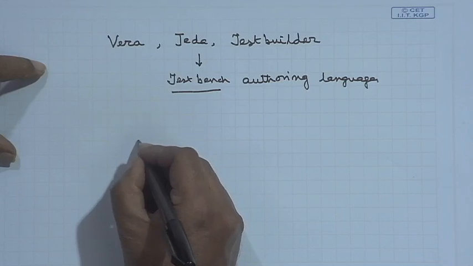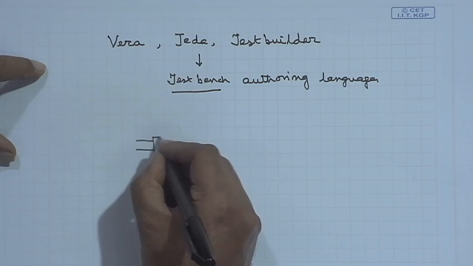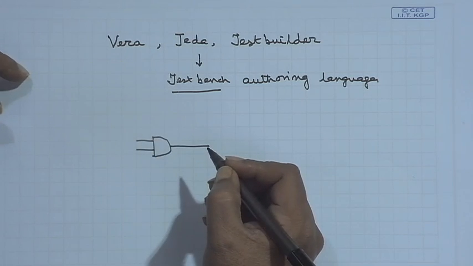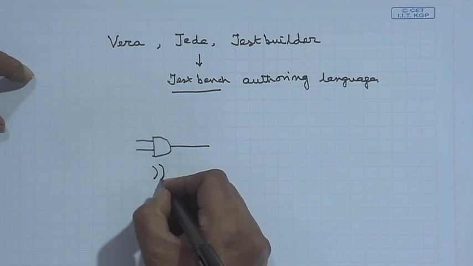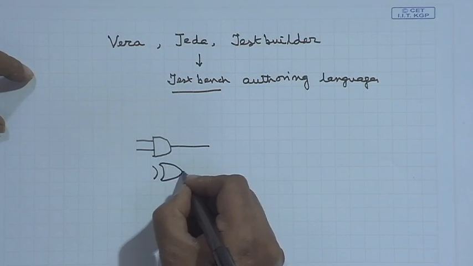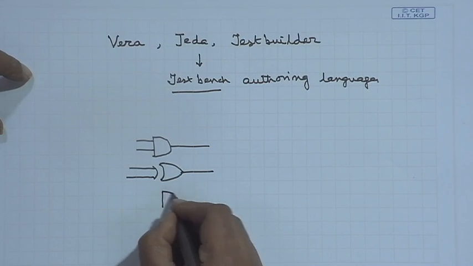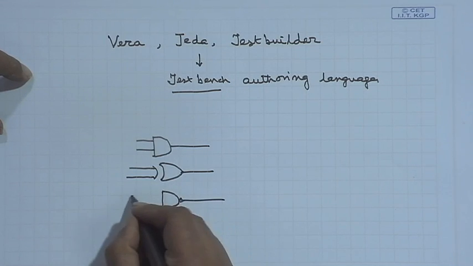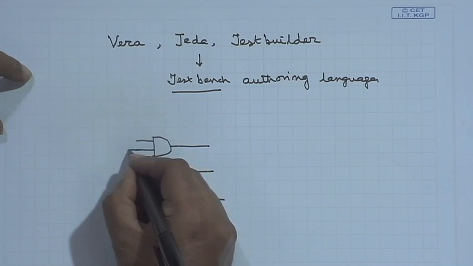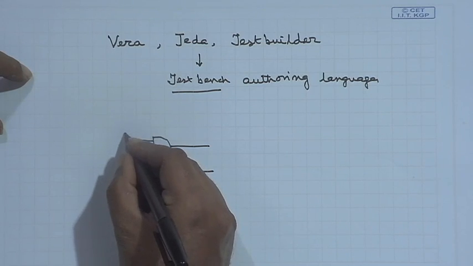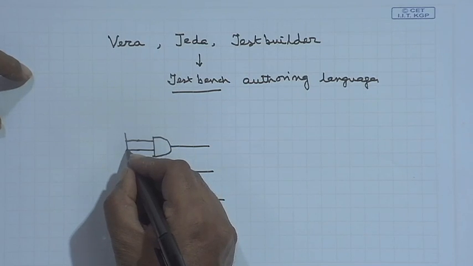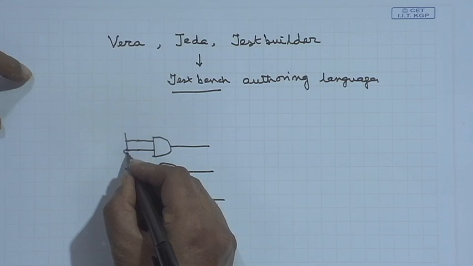Just to give an idea of what I mean by coverage, let us look at this, that suppose I have got an AND gate here, I have got an OR gate, exclusive OR gate here. I am just showing it in the form of a hardware, but it is also true for software, because software is nothing but implementing the logic. Now, all of these inputs are coming to different buses.